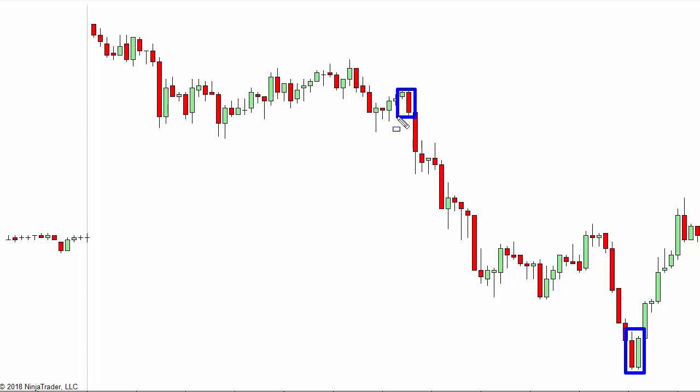How many does it engulf? Well, it engulfs that one. 1, 2, 3, 4, 5, 6. Wow, it engulfs 6 bars. Again, looking at the real bodies of the bars, the colored part, the green or the red. So that's what's significant here. That's what's telling us that, oh, awesome. So this puppy is picking up some steam here, right?